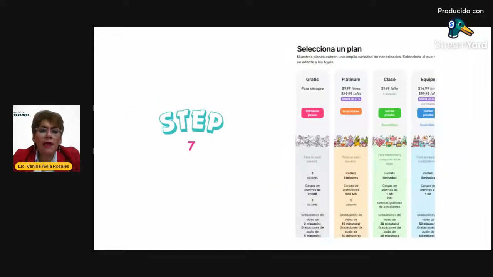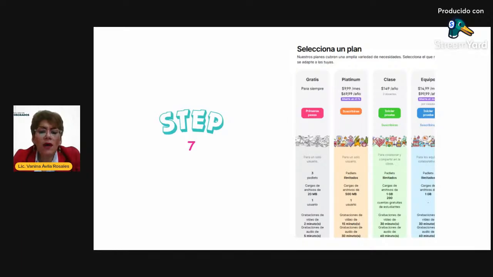And the next step is that you have to select a plan. If you have a little money, you can use it for payment or for free. You have all this information on the Padlet platform.